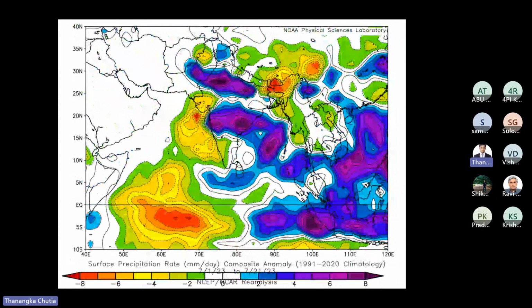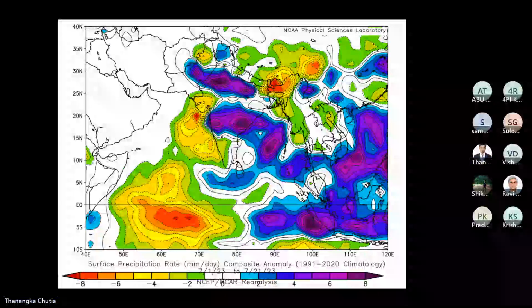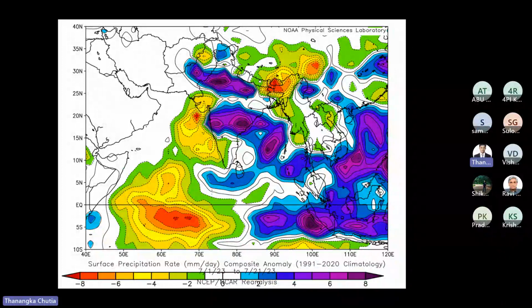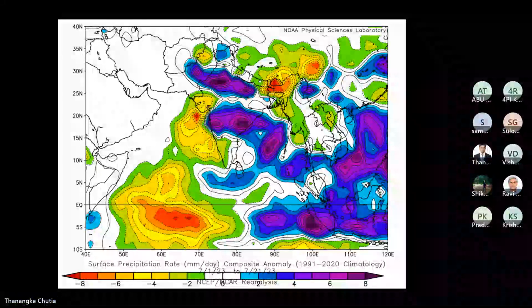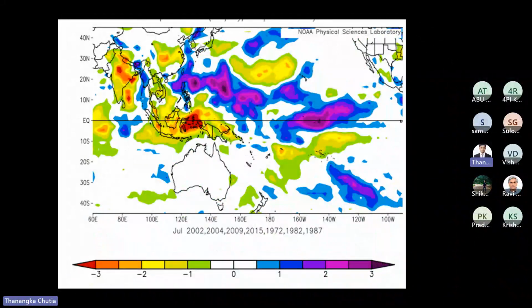Now we come to the same thing. I've done a close up here to highlight the Indonesian part. Now this one is a composite of all the drought years, which are El Nino years, and this is what I call the canonical picture: descent over Indonesia, descent over India, ascent to the north of Indonesia, and ascent over the equator. Okay? So this canonical response is not working this way, and I don't have any reason why.